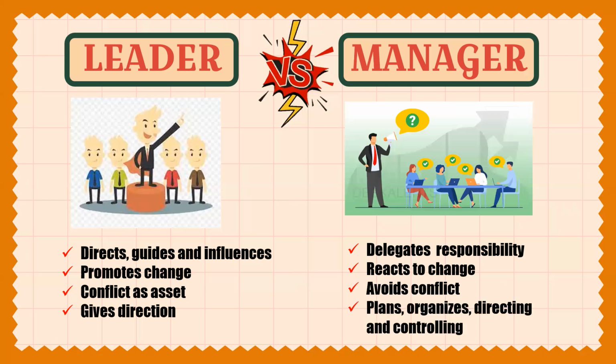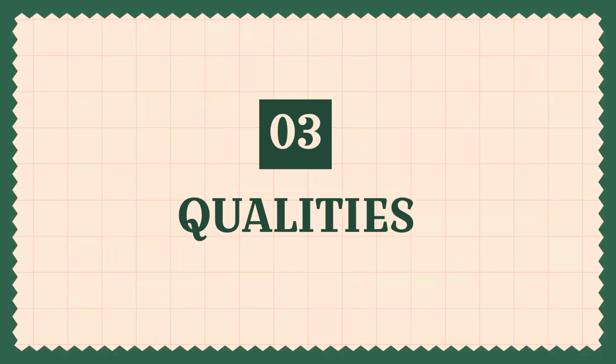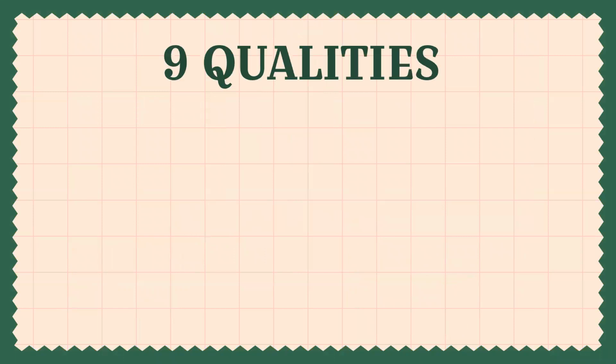So the role of the manager is larger, and it extends beyond the organization. Outside the organization, also, the manager has the power. Therefore, a manager is responsible for not only directing his employees towards completion of the task, but also for planning, organizing, and controlling his employees. So having understood the difference between the role of the leader and the manager, let us now move on to the third topic, that is the qualities of a good leader. Here I'll be discussing 9 different qualities of a good leader. A good leader is the one who empowers others.